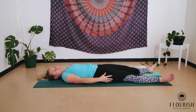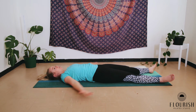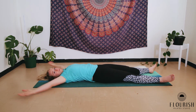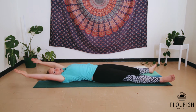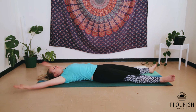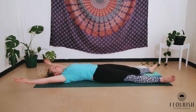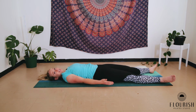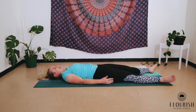And now we're going to circle sweep our arms up sideways and overhead and back down. So you might not be able to keep your arms on the ground. You're going to try to sweep your arms up along the ground. But if your chest is quite tight, your arms might be up in the air a bit. That's okay. Just trying to open up the chest as much as you can. Aware of that neutral spine. Aware of that belly button drawing in. Just going to do two more. Keep breathing. Don't hold the breath. Last one. Coming back and relax.